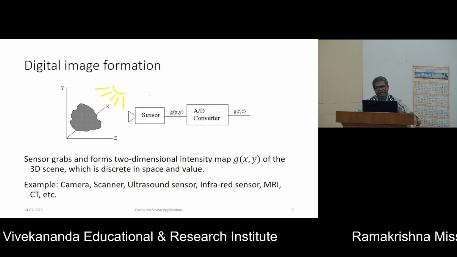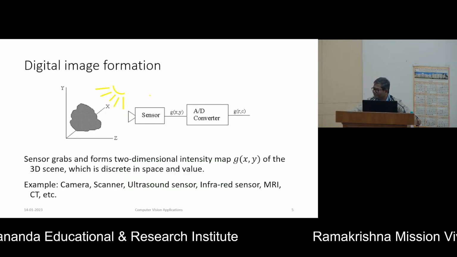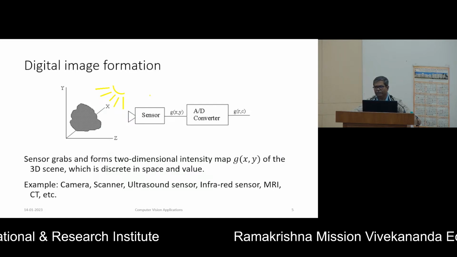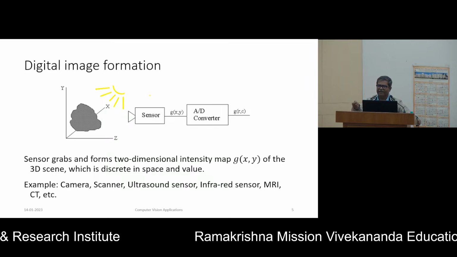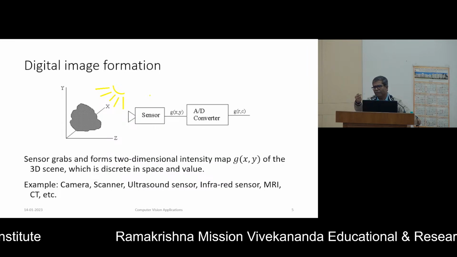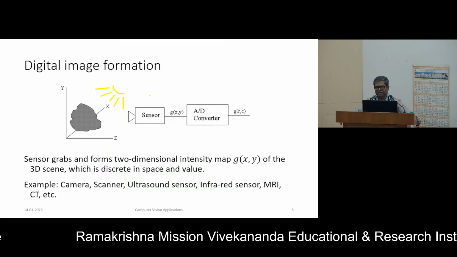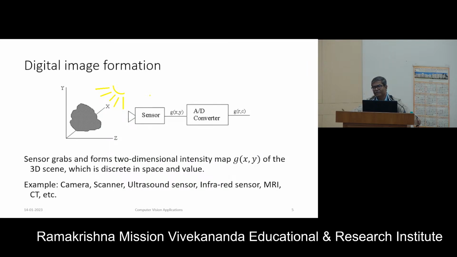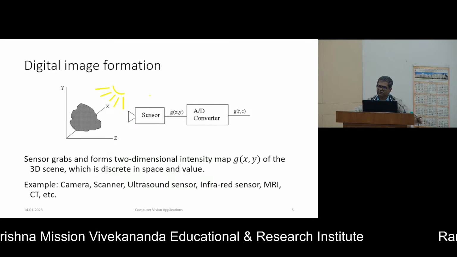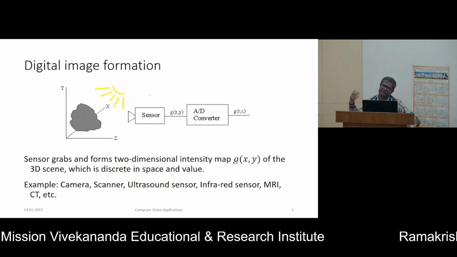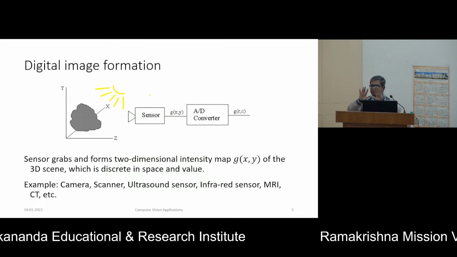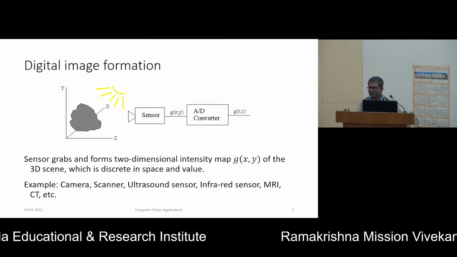And from there, light is incident on the different objects in the scene, and depending on the reflectance properties, that include the surface orientation, color, reflective property, etcetera, putting everything together, some amount of light is reflected from the object surface. Now that light reflected from the object surface is intercepted by an optical sensor. Okay? There could be other kinds of sensors also that produce an image. Image means a two-dimensional visual representation of the object or the scene.